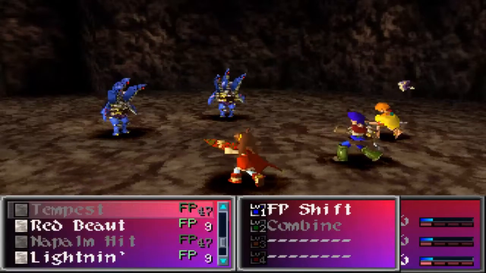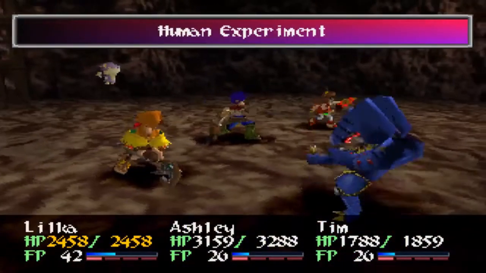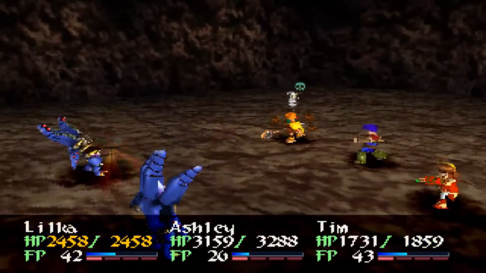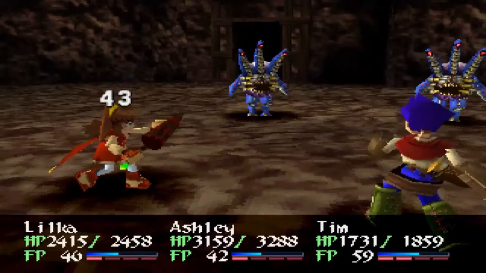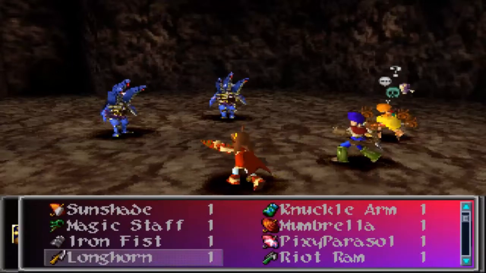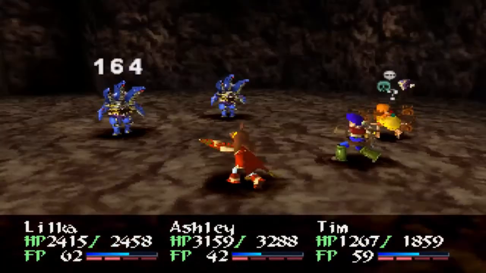Okay, to these guys, we can just do, like, whatever. Not water gun. Rock ball, that's fine. Little rock ball to action. Human experiment? Excuse me? Oh, it put a whole bunch of status ailments on. Notice how it is always Tim. Every time. Why didn't that kill him? What the hell? Okay, that made literally no sense, period. Is that a question mark? I don't even know. Sorry, Tim, but we can't really get a kill with you here.